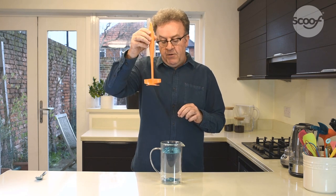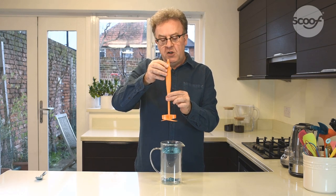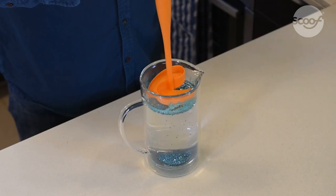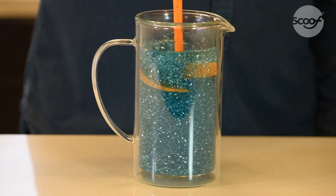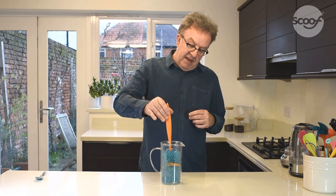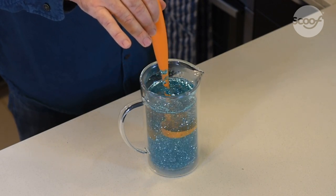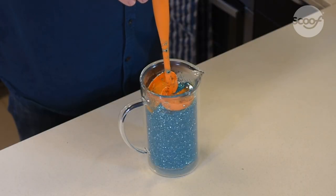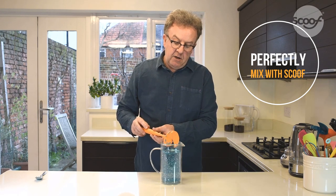Also by going up and down you're agitating the column of water, drawing liquid to the top and pushing it down to the bottom. So the scoof is a more efficient way of making sure that the flavor is brought into your final drink. If I depress it — you can see just a fairly light action — you get a very vigorous stirring action. The whole column of liquid is being thoroughly mixed. Water at the top is pushed down, and as you draw up, a vacuum is created underneath; water fills the vacuum and is also drawn up to the top. It only takes two or three depressions of the scoof and you've got a perfectly mixed column of coffee.